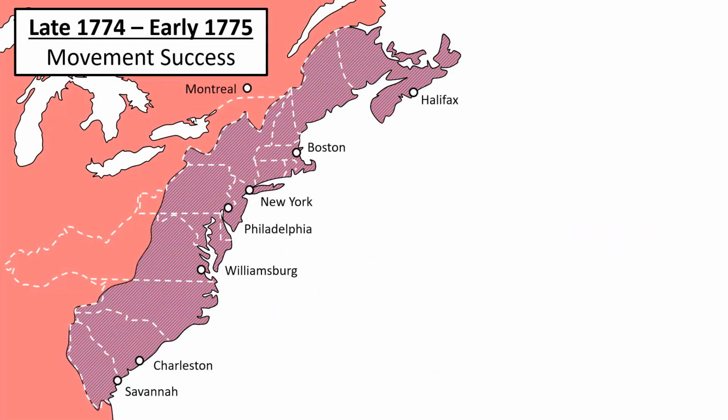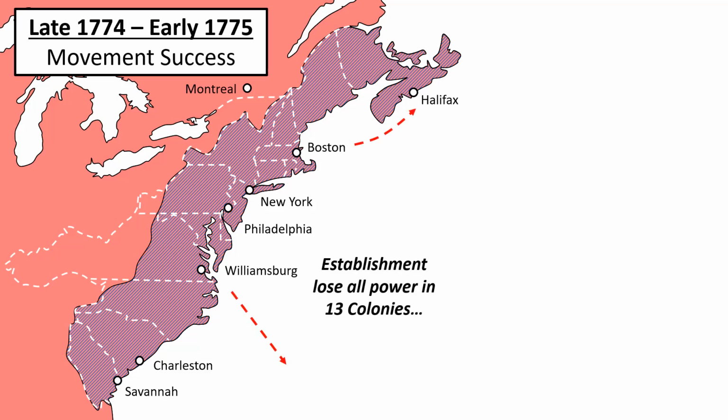If Patriot ideological mobilization was strong enough to effectively silence the Loyalist segment of the colonial population, then there really was no hope for the minuscule and beleaguered representatives of the British imperial establishment. By early 1775, the American Revolution was essentially complete in the 13 colonies. Now, with the willing and unwilling support of most colonists, the Patriots easily overpowered whatever imperial power remained.